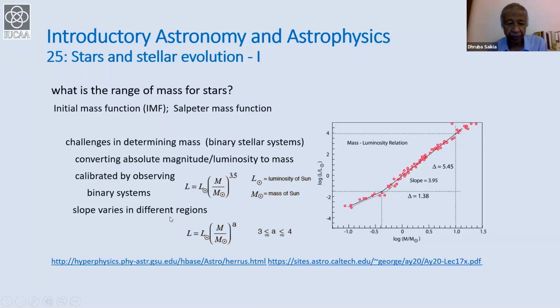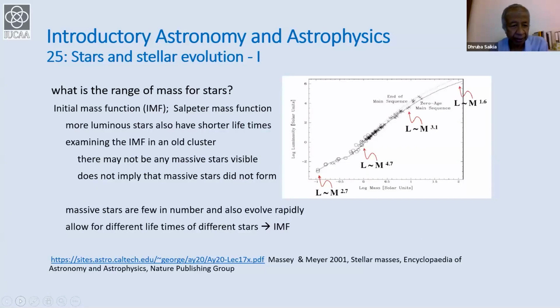And as I mentioned, slope varies in different degrees, but roughly it is in the ballpark of 3 to 4, except at the lower end, where it even goes below 3. Okay, so you can see that luminosity increases for the bulk of the objects approximately as mass to the power of about 3.5. So if your mass doubles, your luminosity would go up by a factor of 2 to the power of 3.5. So luminosity increases very rapidly with mass. This is basically an empirical relationship, which you have a theoretical understanding of as well.